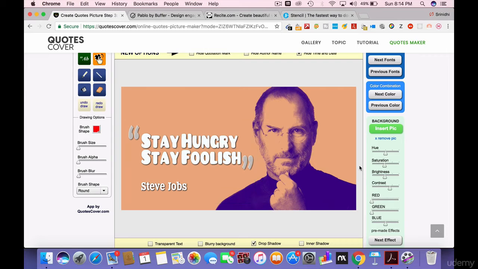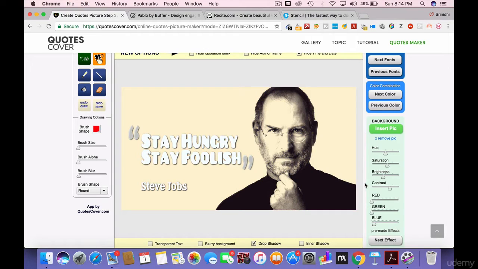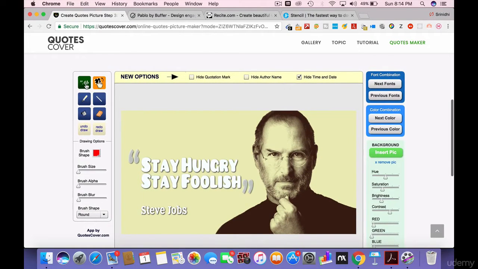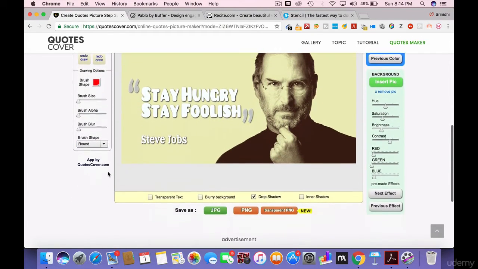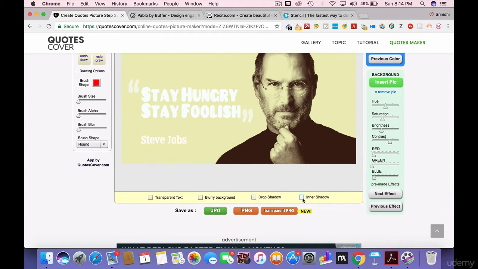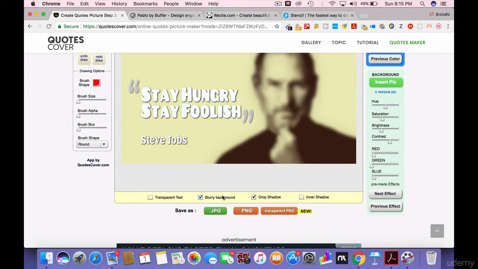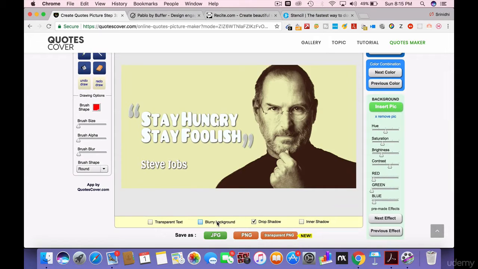Cool. This is absolutely amazing. So click on next. This is cool, but I just want to figure out. Yeah, this seems okay too. So now I can also use all these tools over here, this text tool, this brush tool, this pen tool, and all this stuff. So this is if you want to draw something, I can use that to draw. But I can click on inner shadow if you want it to be really good, but right now I don't want this. You can make the background blur also if you want by clicking on blurry background. Otherwise, transparent text is like this. Okay, cool.